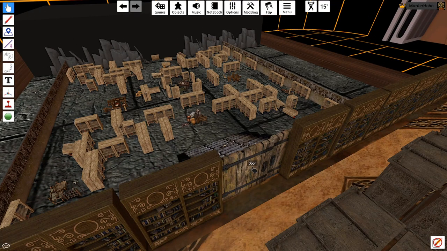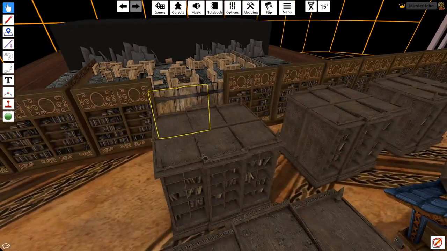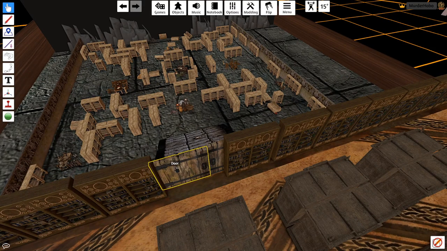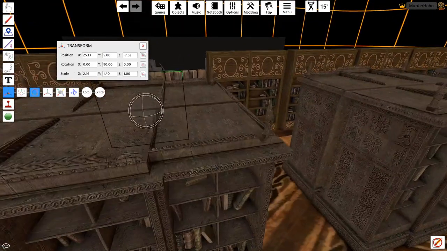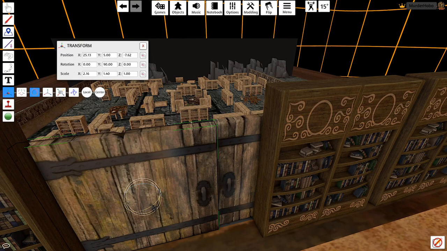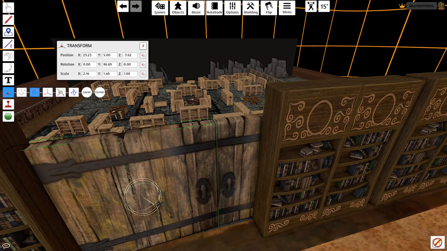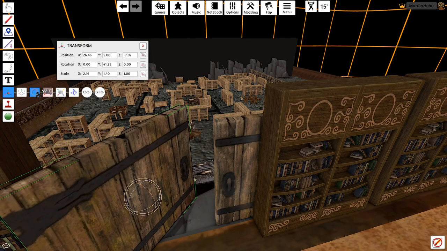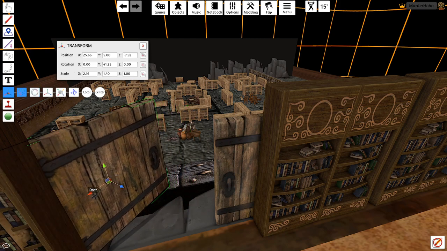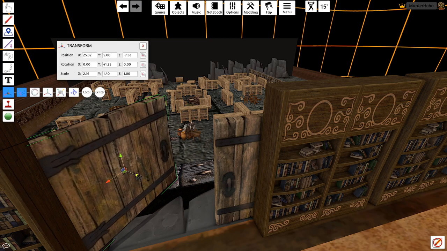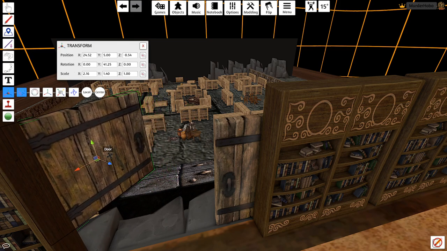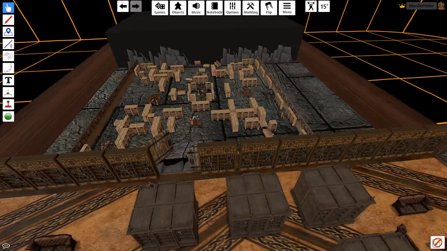Now, some stuff happened in the sub-basement archives. If hinges worked inside of Tabletop Simulator and saved, we'd be laughing. But unfortunately, they don't. So you kind of got to smash the F8 button twice, and then we're just going to rotate this stupid door out of the way. Something like that, and then move it a little bit. This is what I'm going to end up having to do in-game. But there are easier ways to do this. You can put doors in places that open and close just with a flick of a switch.